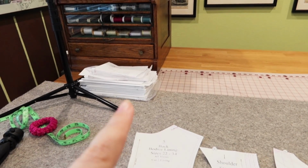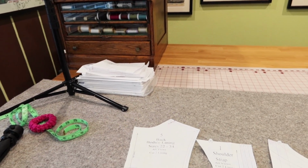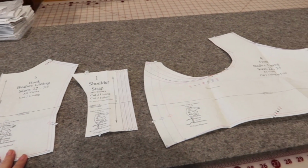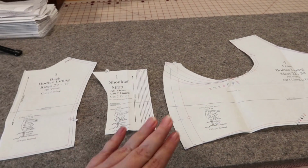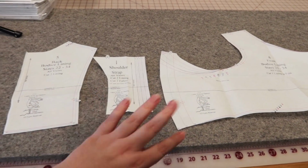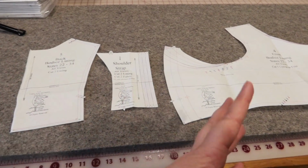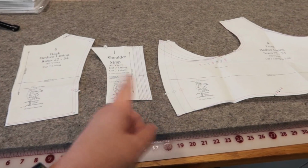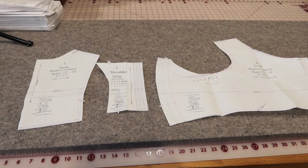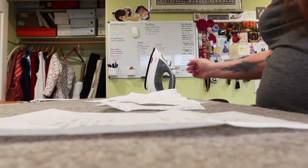Okay, so we have a neat pile done of cut up paper. And we have the 3 pieces that comprise the lining out, which is piece 1, 4, and 5. So the first thing I'm going to do is iron these out a little bit so that they're completely flat. Then I will remove the ironing pad and take a piece of muslin and cut out these shapes and sew them together so that we have a little mock-up of the lining, which is the only part that needs to be fitted.